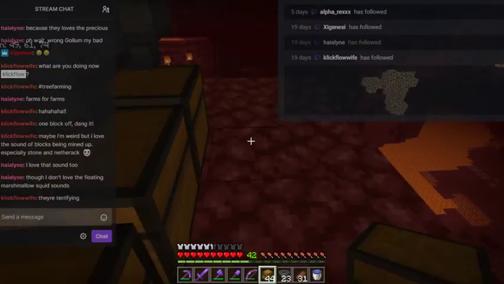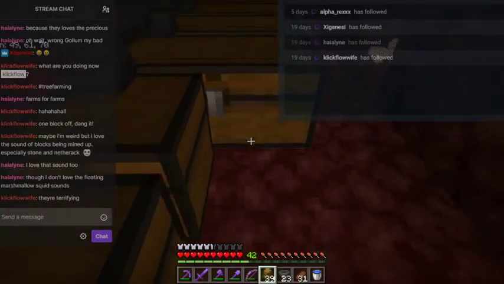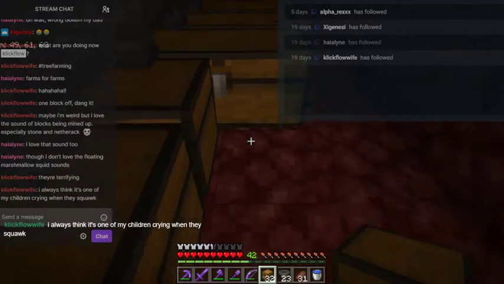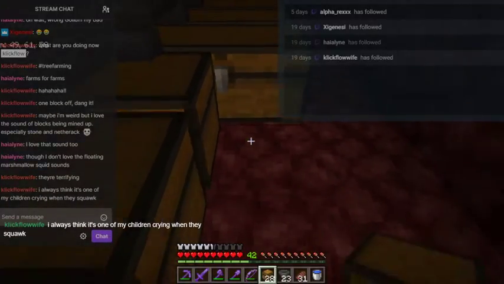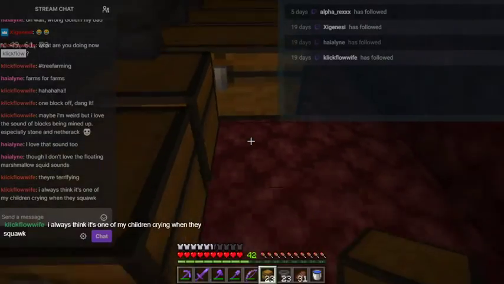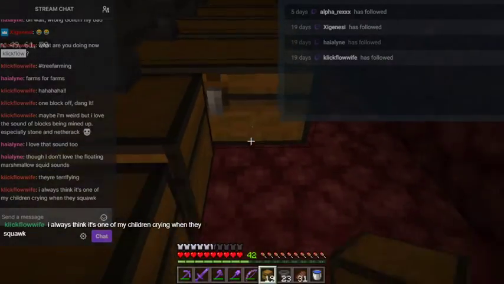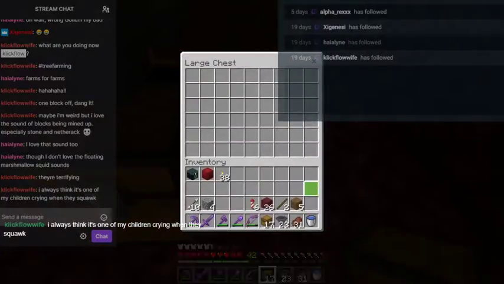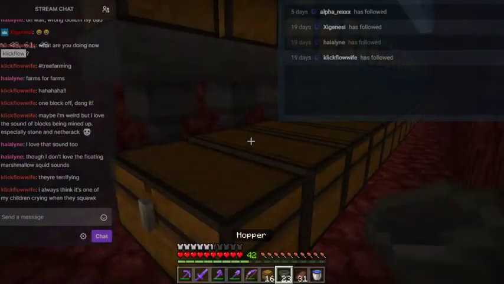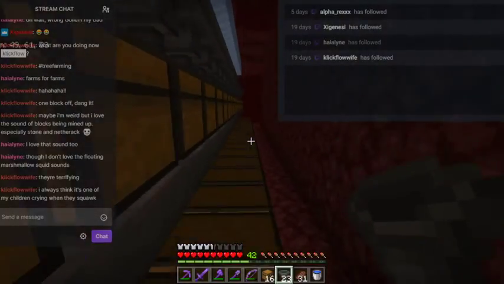Chests. Lots and lots of chests. That does happen, doesn't it? I've also been thinking a little bit about this farm and what we can do to separate out some of the items.